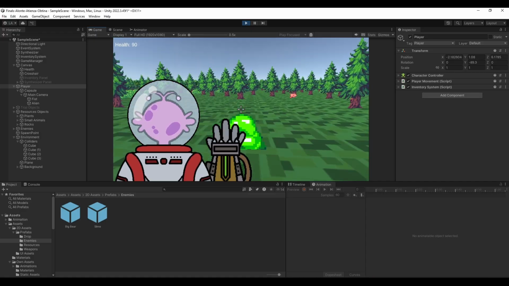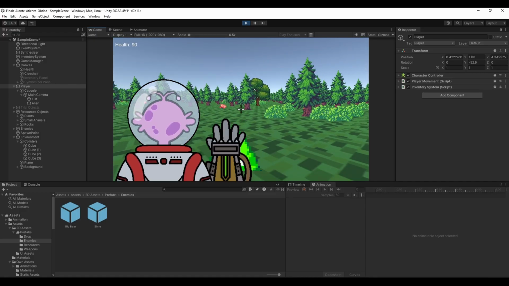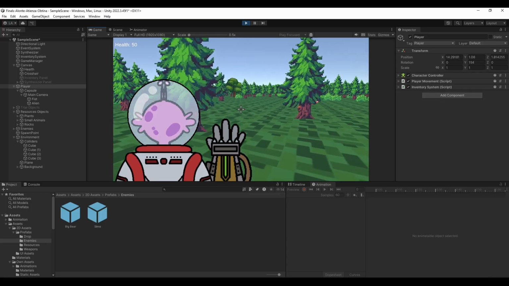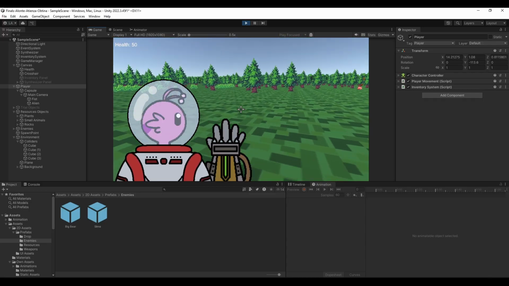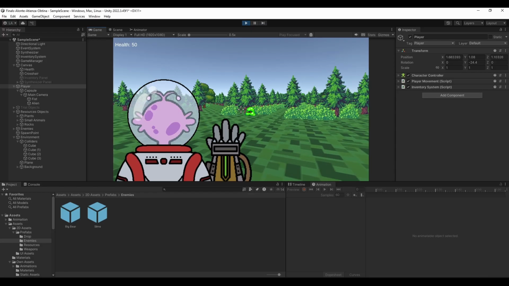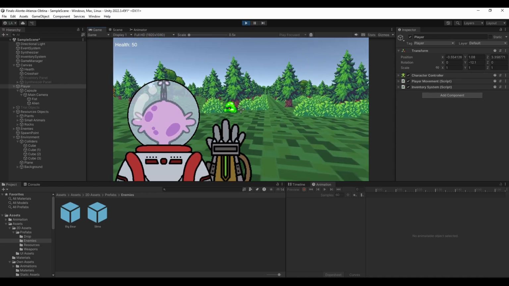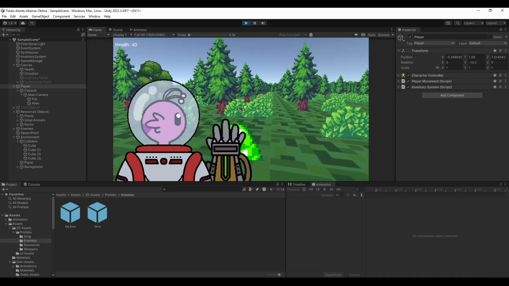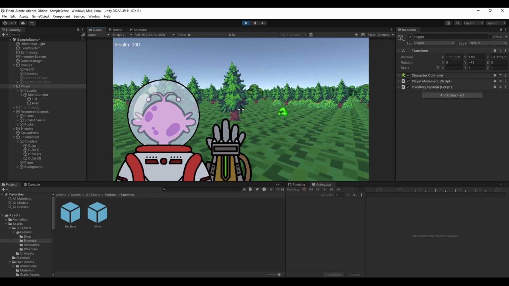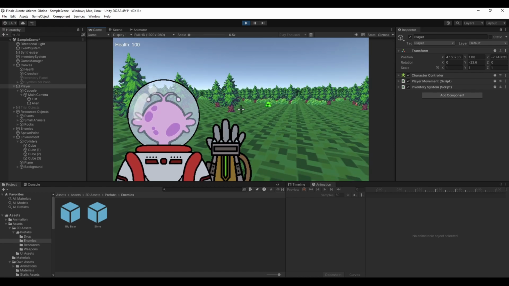Okay, it decremented by 10: 80, 70. It went too fast and decremented to 50, but at least we know that we're taking damage and the enemy is causing damage. When we hit 0, it respawned and our health is back to 100, which is good. That means our script is working.